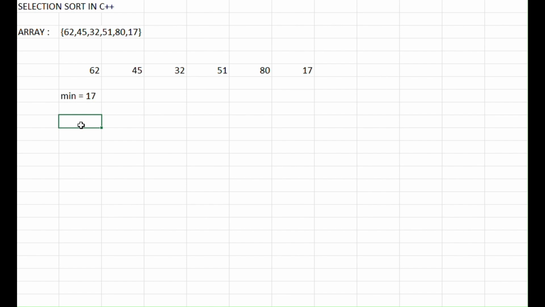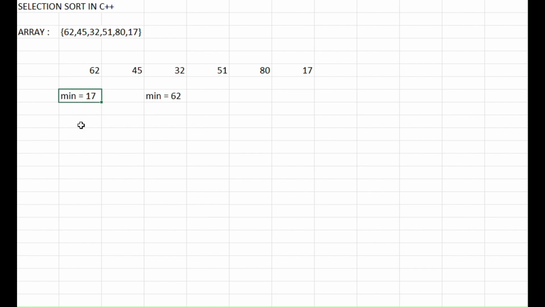So what we are going to do is move the minimum value to the first place of the array. So we have to interchange the elements 62 and 17. As I have said, we set the temporary variable minimum equal to 62 before moving on to the inner loop.